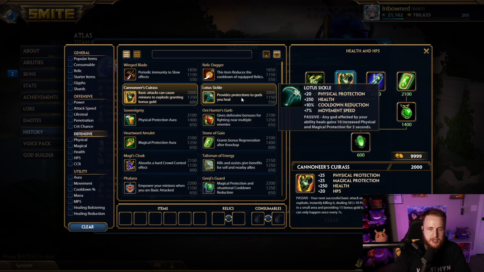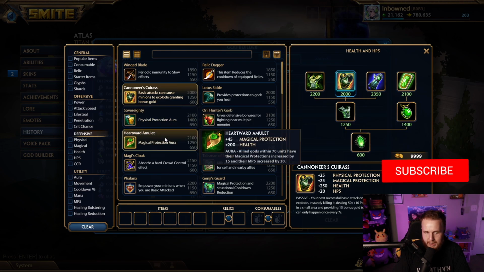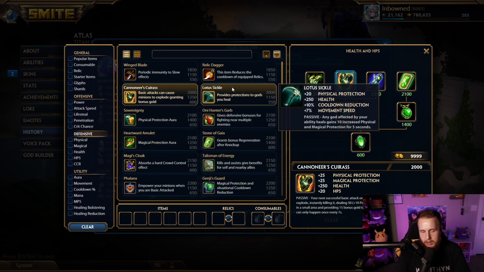Lotus Sickle, I think, is only good if you're playing a backline support who heals while the enemy has gods that are diving of both physical and magical. If there's only physical, build Sov. If there's only magical, build Heartward. If there's both, I think Lotus is fine there.